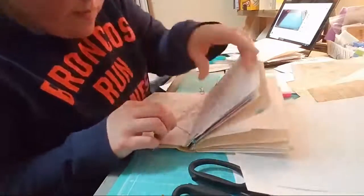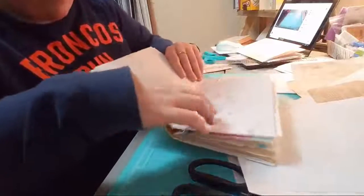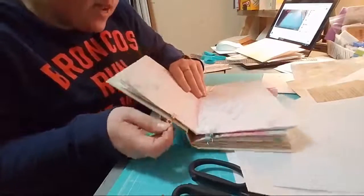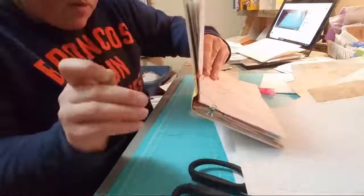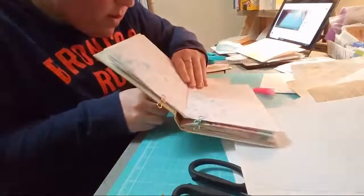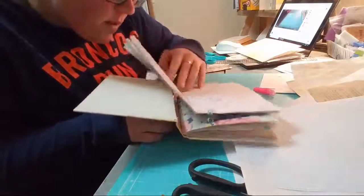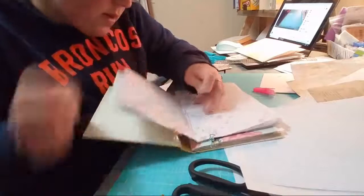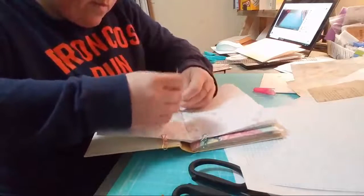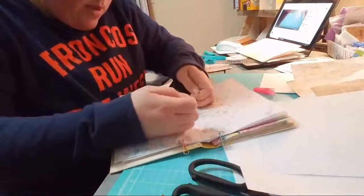Through the top. All Rick and Brenda say that's a nice journal. Thank you. Through the bottom, or through the top to the outside. And then you're going to go back through the middle. Then you want to make sure that you're on the opposite side of the string and pull through. Okay, and then give her a nice little tug.